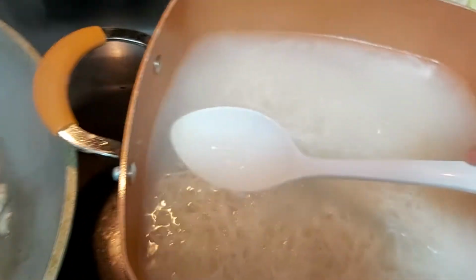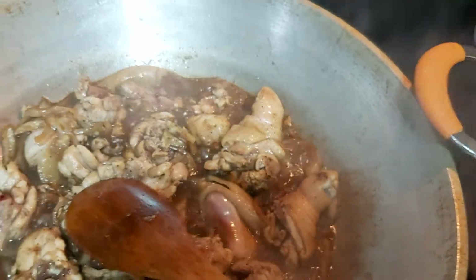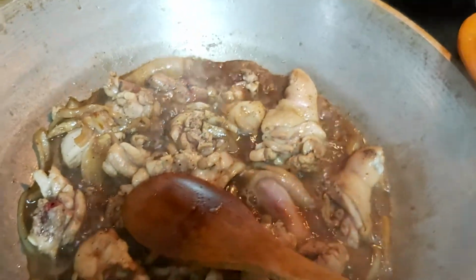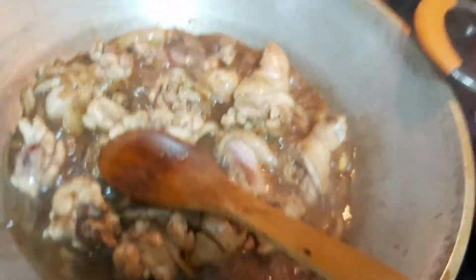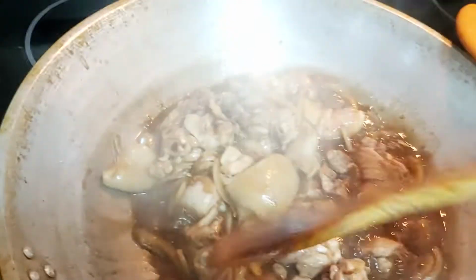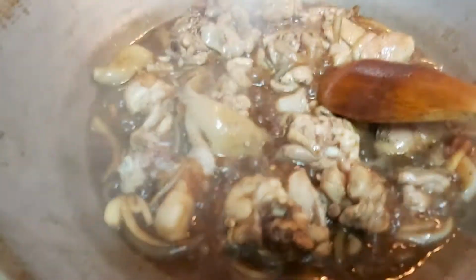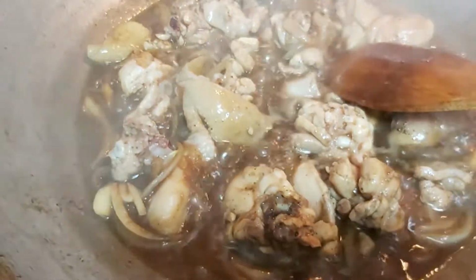So I'll have to drain the water and discard the water. But prior to that, I am going to add maybe half a cup using this water here. Half a cup of water, so that our pancit will not be very, very dry. It will create a moisture into our dish. So let this be done for 5 minutes. Set that aside.